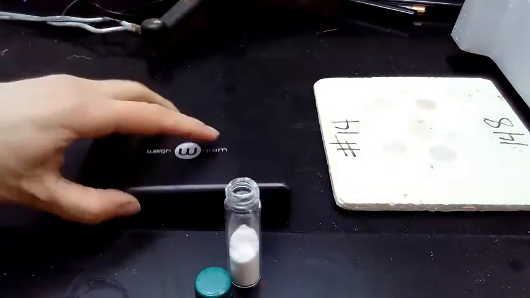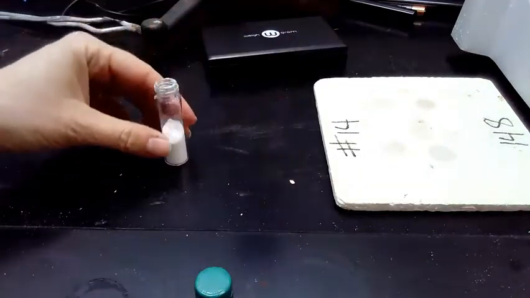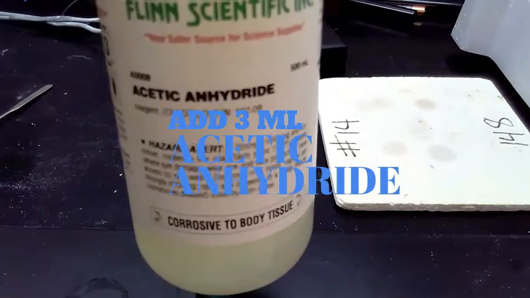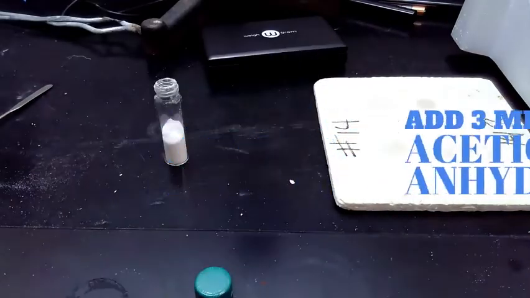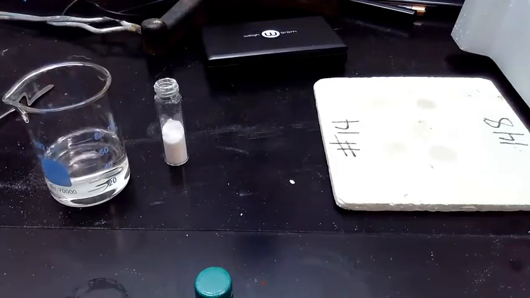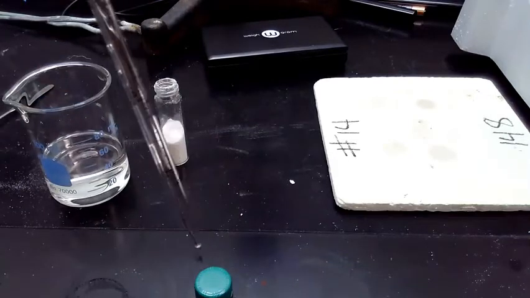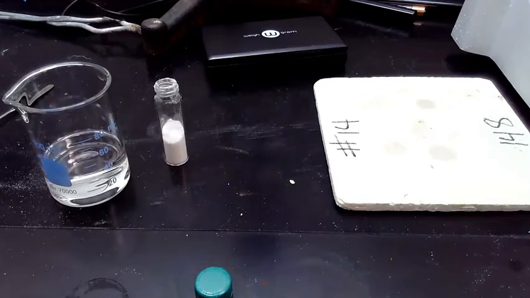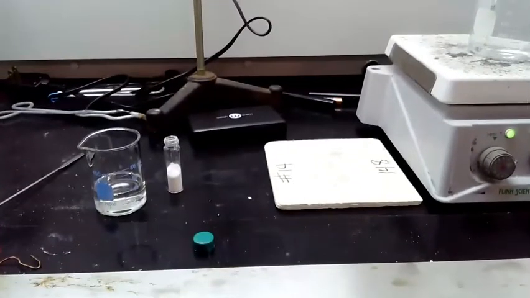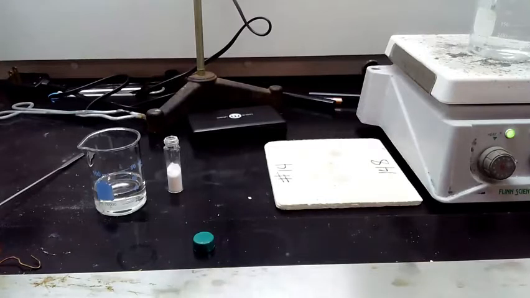Now we are going to put our second component, which is the acetic anhydride. That is a liquid, so I need to pipette that. I'm going to add about three milliliters of the acetic anhydride. I'm going to use a pipette to bring the liquid up to the two milliliter mark.